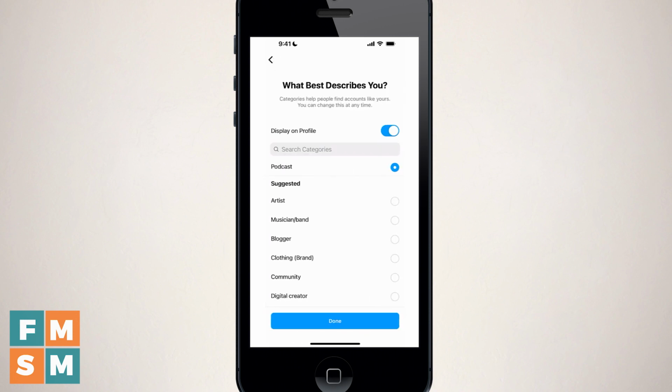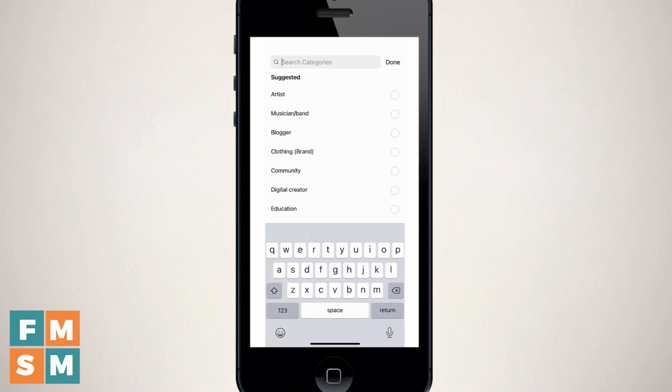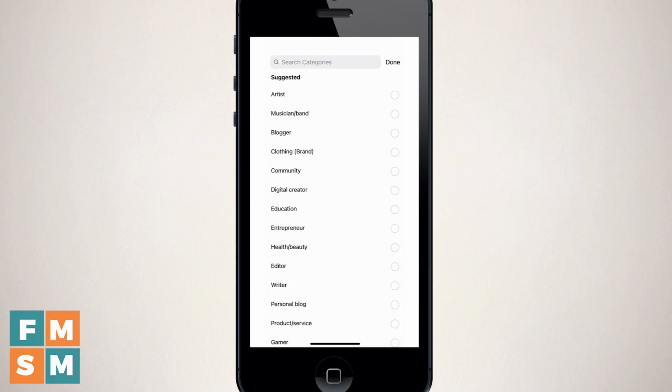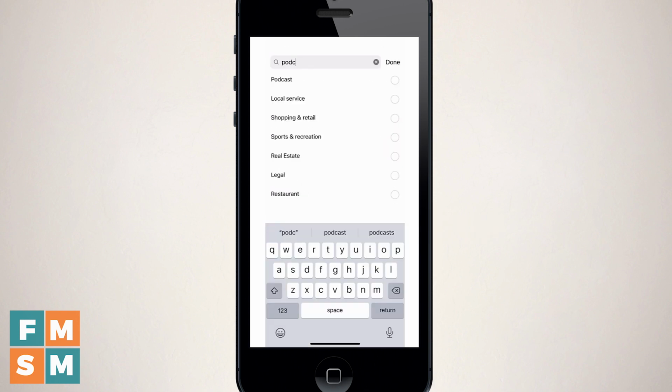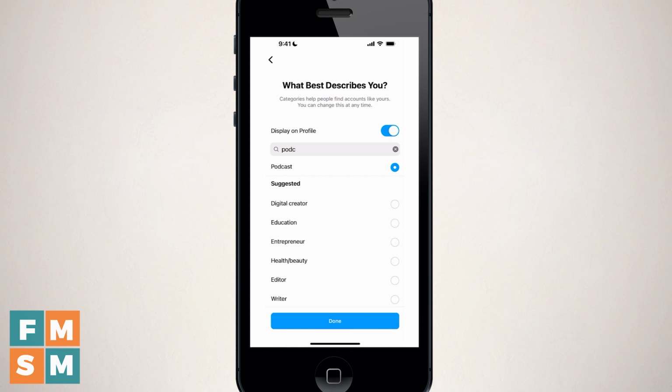Then one of the things you're going to have as a creator account is a category, kind of like a Facebook business page would have. And so this account here I just created is for my podcast, Social Media for Streamlined Entrepreneurs. So I've selected podcast there, but you can come in and search for whatever fits your business best. If nothing else makes sense, but you have a business, you might just tap entrepreneur, and that makes the most sense for you. You'll also notice here they have shopping and retail, local service, so there's probably something in there, hopefully, that will fit what your account is about. So I'm going to go back, choose podcast, click done.